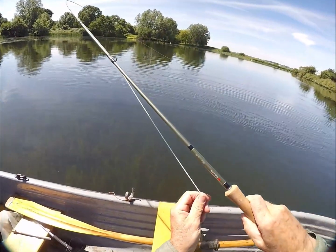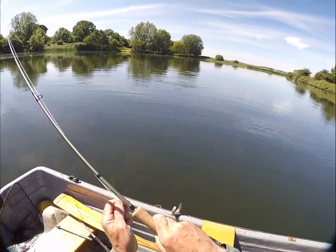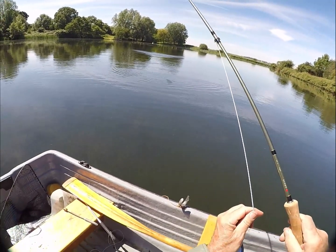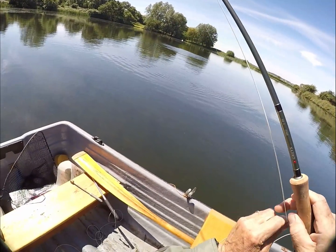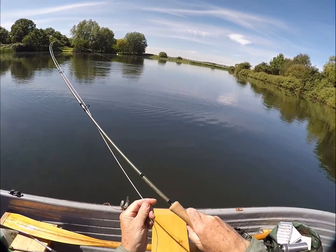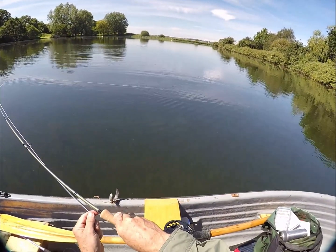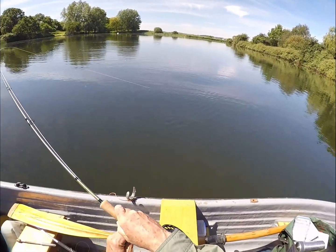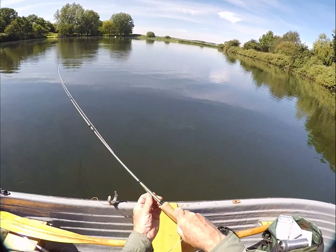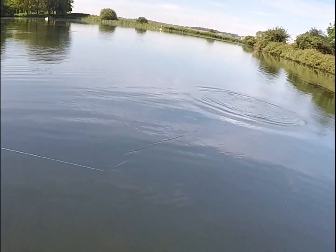Whoa, not another one. I'll make it sound like I don't want to catch another one. But I feel slightly ashamed of myself, because I'd actually put the rod down, faffed around with something, and I picked it up. And I just saw a ripple, and I didn't do anything. I just kind of waited and waited and waited, and then I felt the line go, and I thought, oh, I've missed it, it's come off. But no, there it is.